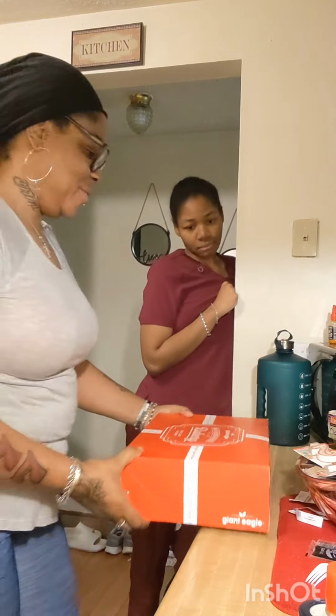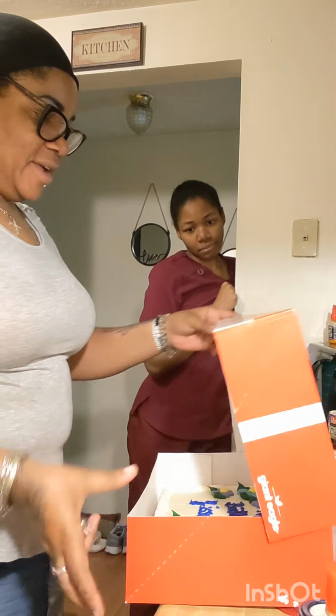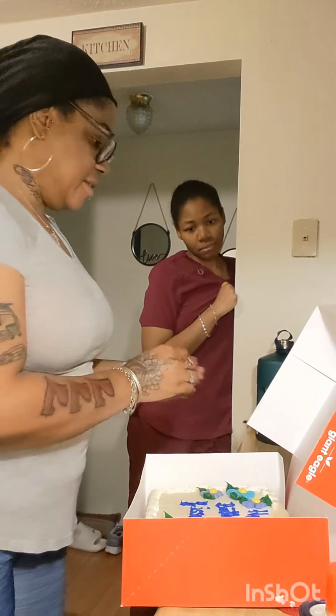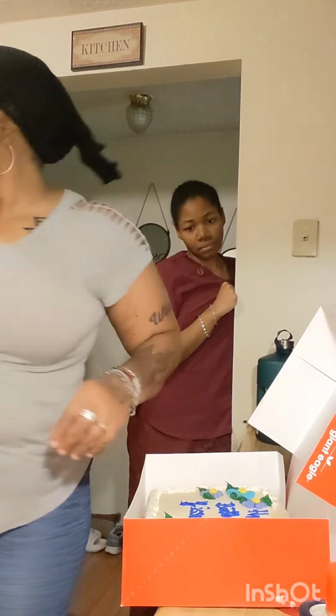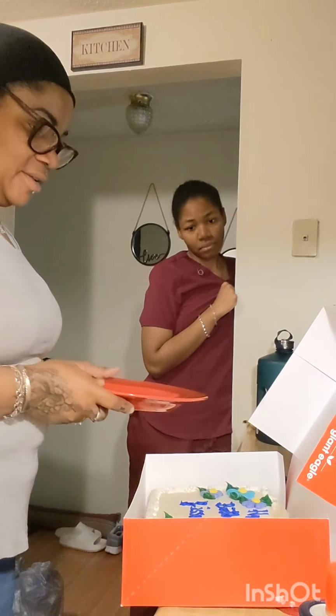She gonna kick the fridge closed. I'm gonna do it right here. We gotta open her birthday cake. Okay, so I have to take this out of the box. Do I need to put it on a plate, maybe? I mean, it's already on a thing.